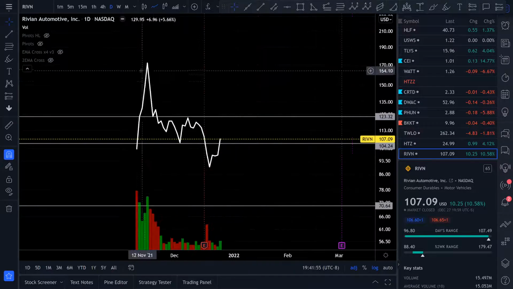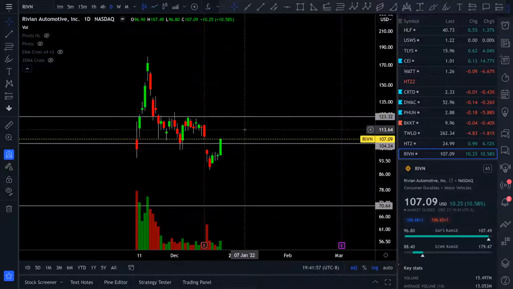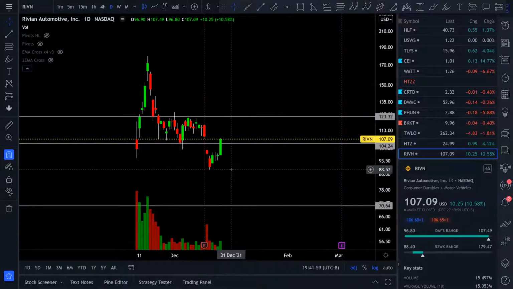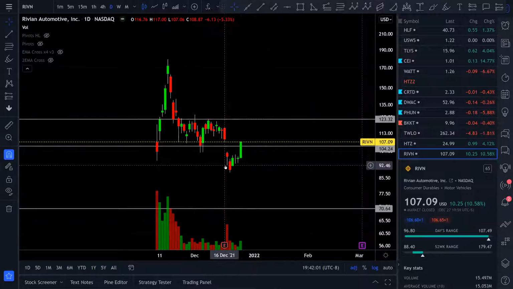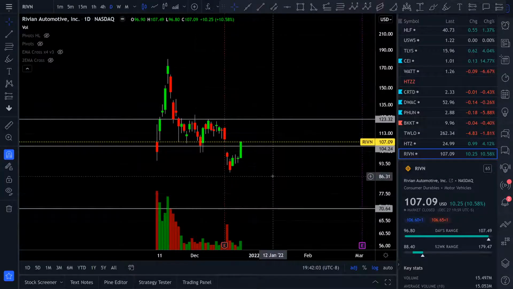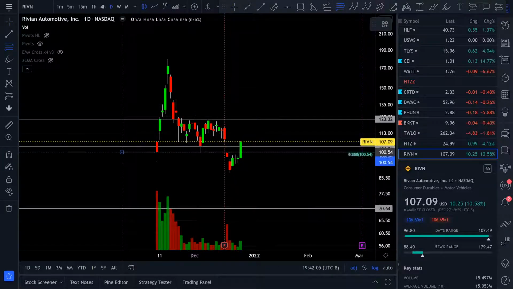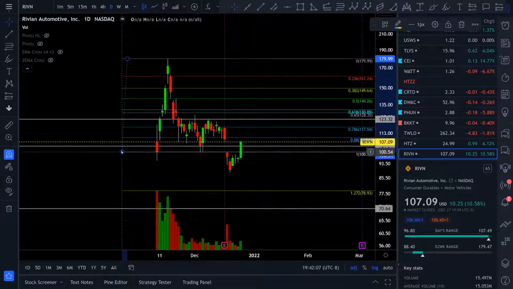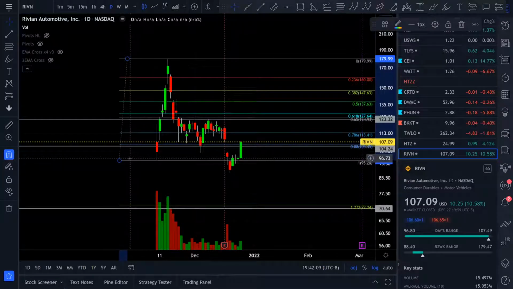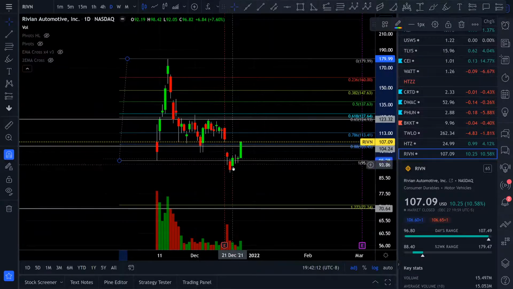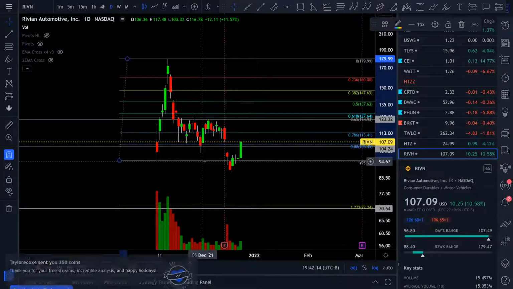All right, so Rivian, interesting. We had the nice, beautiful 10% bounce here, and it kind of went a little bit more to the downside, not quite to the lowest low of the target that we were looking at last time, but it made a full 1-to-1 retracement and just a little bit more to the downside.